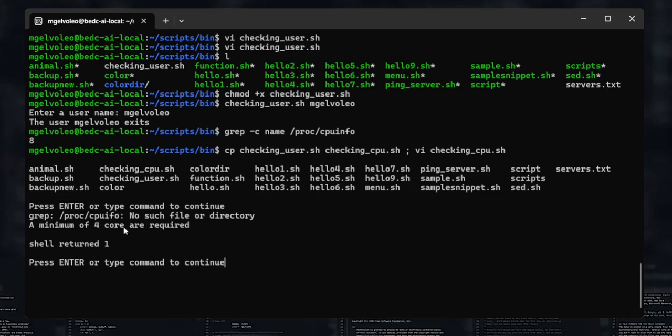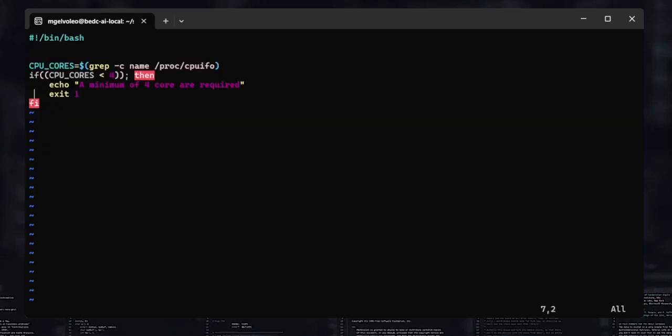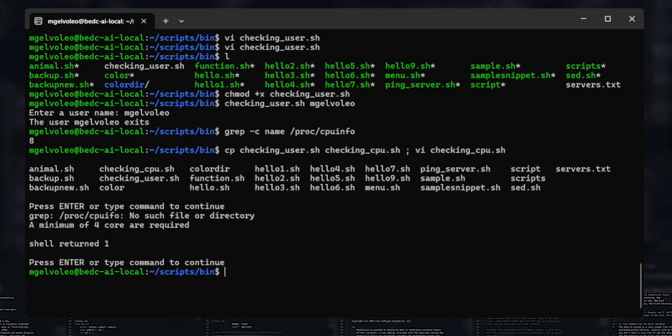No such file or directory, cpuinfo. It should be cpuinfo. Okay, I'm going to run it here instead, checkcpu.sh.